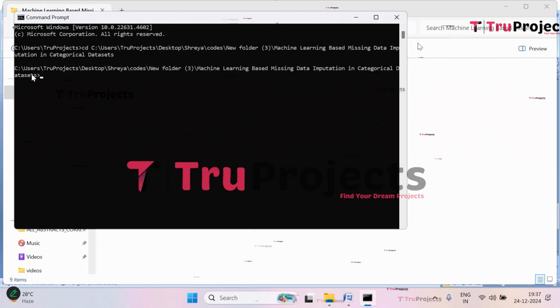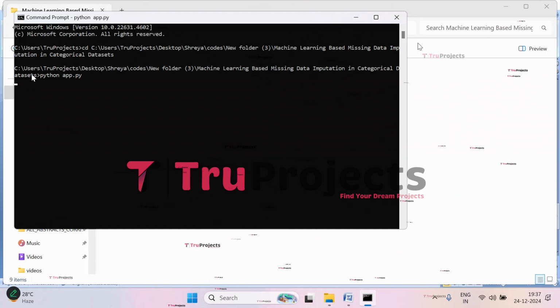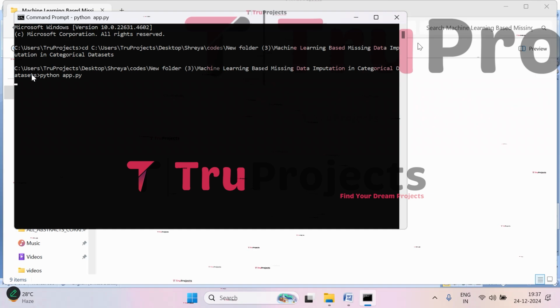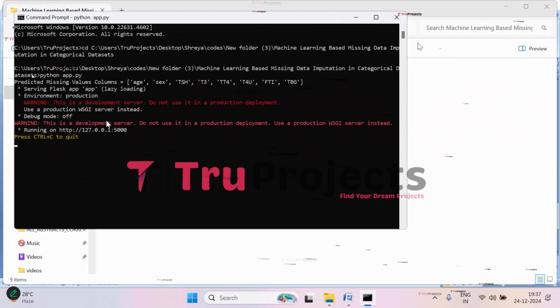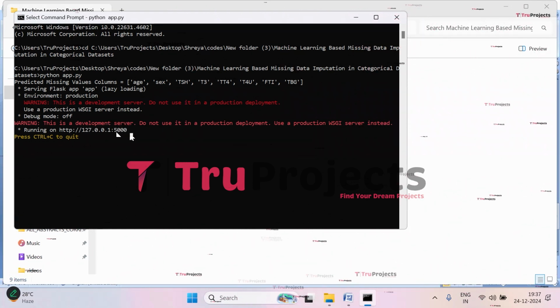Now we are supposed to compile the app.py file. So give the command python space app.py and now click on enter. This command will execute the Python script and perform a runtime check for any syntax errors or logical issues. And after running the app.py file, the Flask framework will host the application locally at the default address, which is the localhost and the port unless configured differently. So this is the localhost and this is the port.